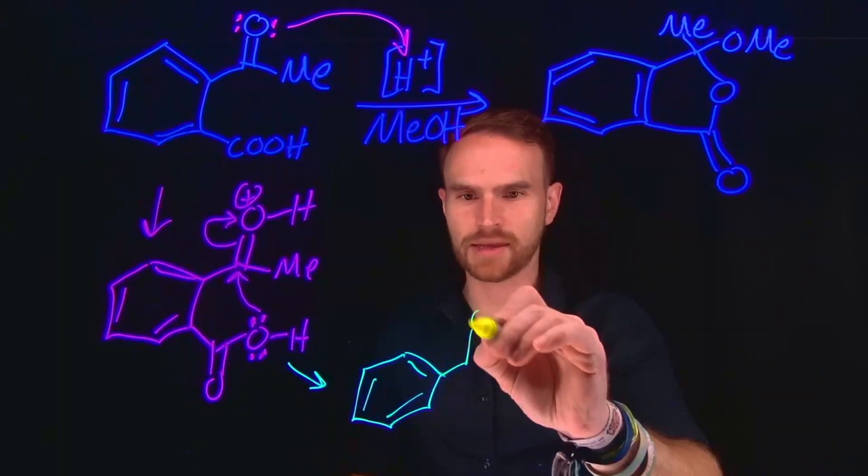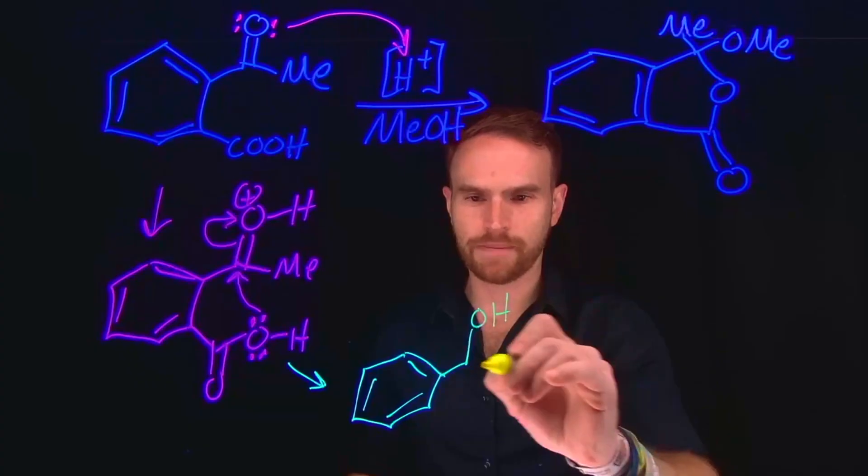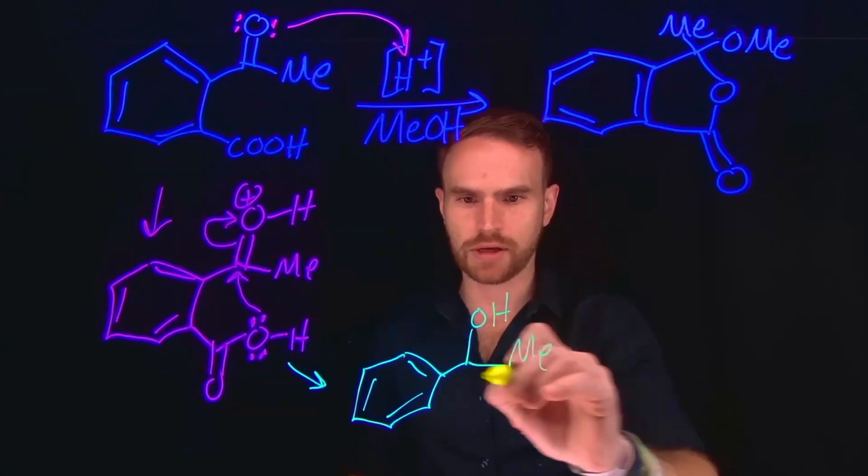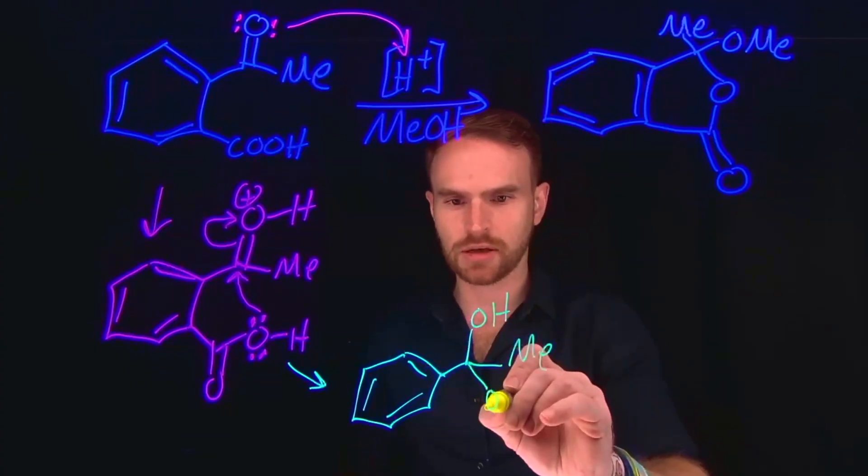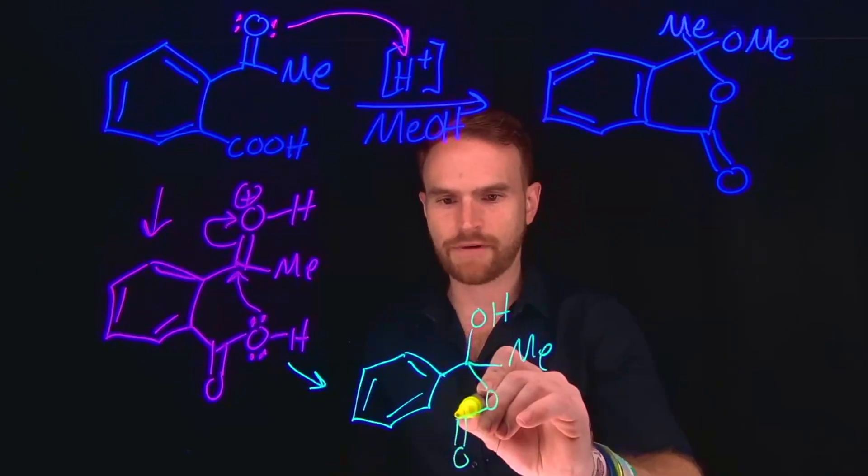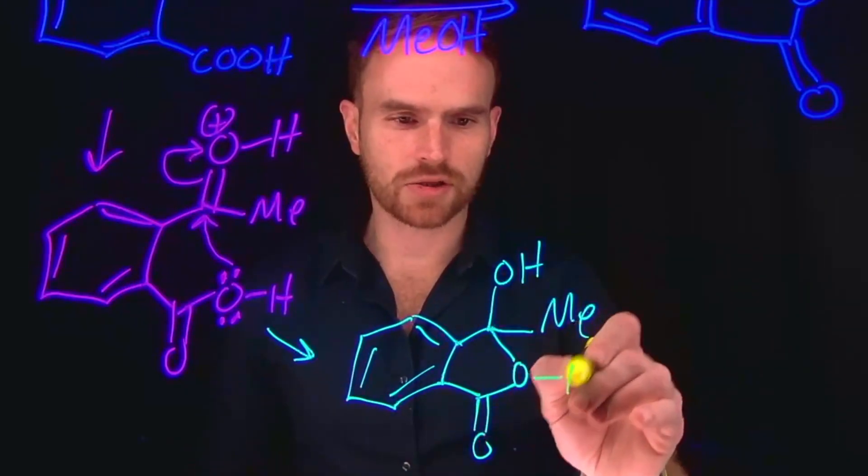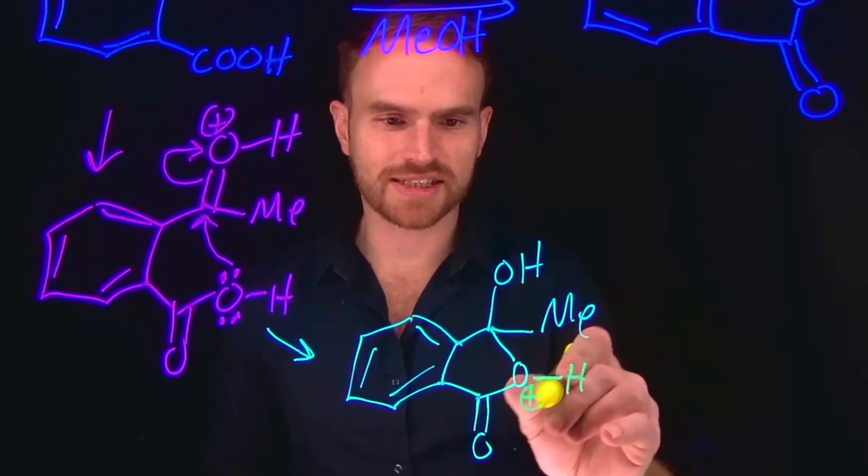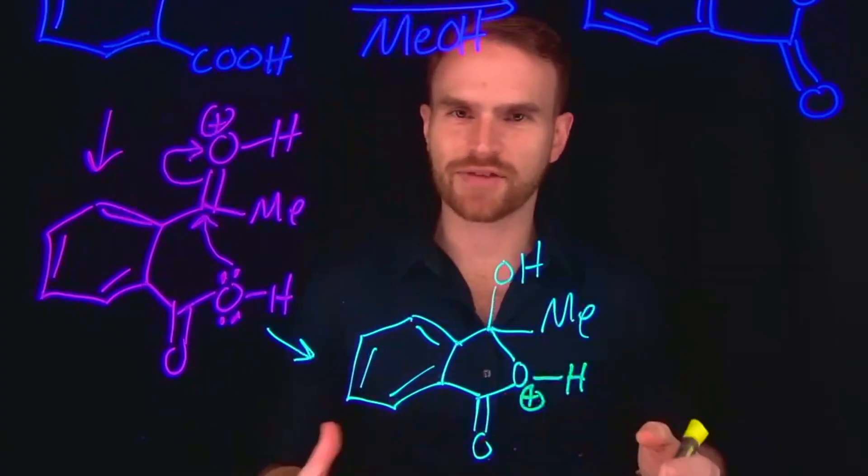So now importantly, we have now made this an OH group. We still have our methyl group here. And now we have our oxygen, which is closing that five-membered ring at this position. However, this oxygen is going to be positively charged because it still contains that extra hydrogen, giving it three bonds.